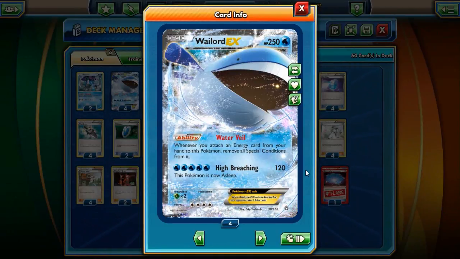Pokemon TCGO. Now, for those of you who didn't know, Nationals did happen this past weekend, and a new deck took the tournament by storm because of the removal of Lysander's Trump card. For those of you who don't know what Lysander's Trump card did, it was a supporter card that allowed both you and your opponent to shuffle all cards from your discard pile back into your deck. And they banned it because it took away a way to win, essentially.